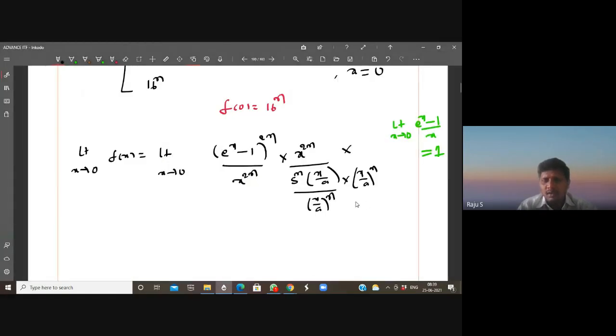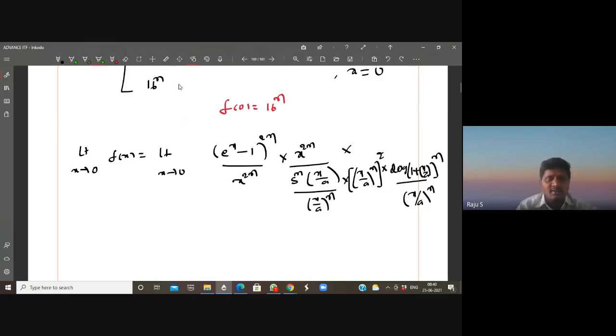Here also the same. What I want to do is log 1 plus x by a whole to the power of n, and here also I want to take x by a whole to the power of n. I am multiplying and dividing with this. Shall I write this whole to the power of 2n whole to the power of 2? See, x by a whole power n means x by a whole power n whole square.